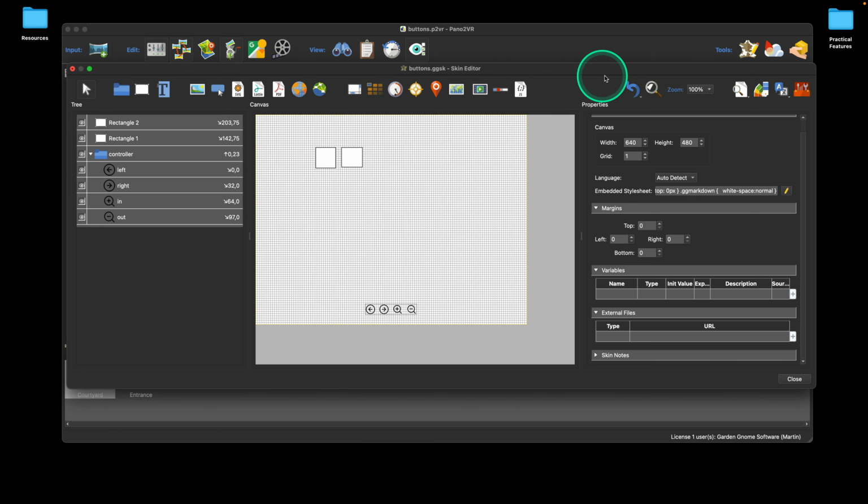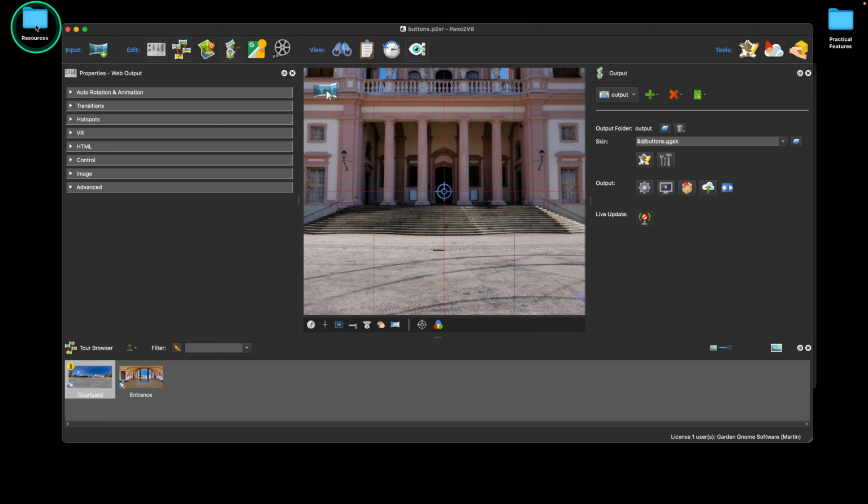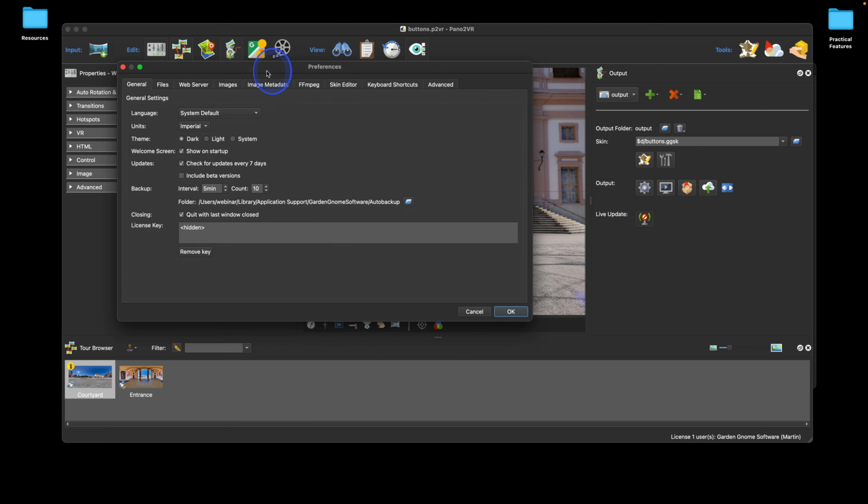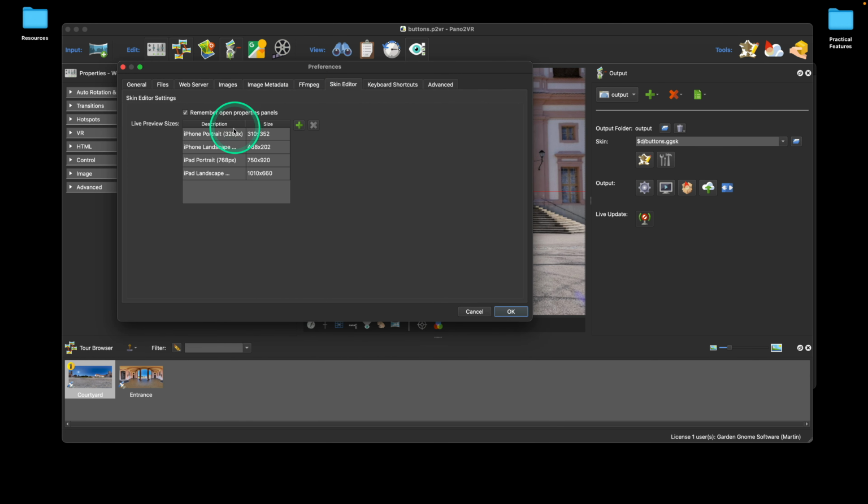But if a different device comes in with a different screen size, if you select preferences on the Mac and file settings on the PC, you can bring up the properties panel, and under skin editor you'll see that we've got these predefined sizes. You can double click and edit any of these, or add your own sizes.